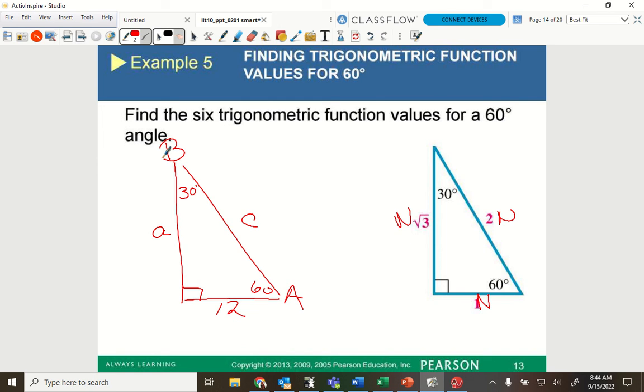Alright, so for those people that are actually going over this, we said n value is 12, right? So to find the c, which is going to be the 2n side, it's going to be 2 times whatever my n is, so this is going to be 2 times 12. And the height, the long leg, is going to become 12 rad 3. Is that too hard? Don't overcomplicate it. You got this.